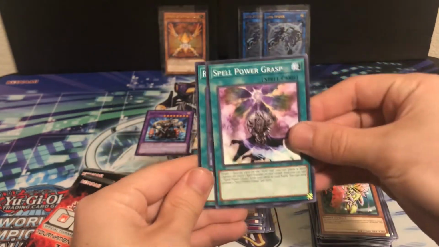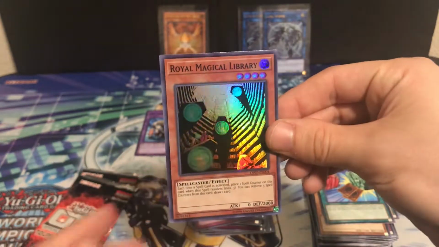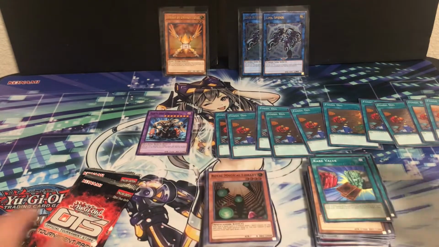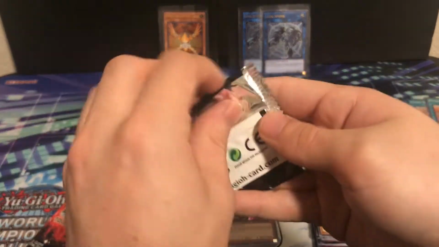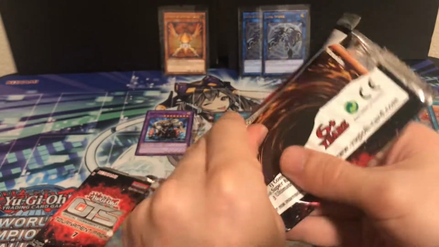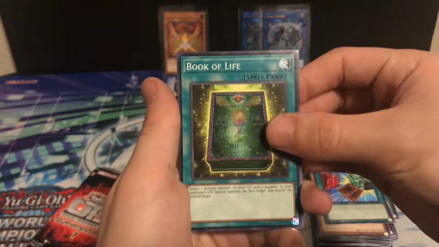Okay, Spell Power Grasp. Rare value. And another Royal Magical Library. One of my personal favorite cards of the set, Royal Magical Library. Definitely enjoyed using that card. Played in some shenanigan decks, the Exodia FTK deck. I made a video on the channel like 10 years ago now.